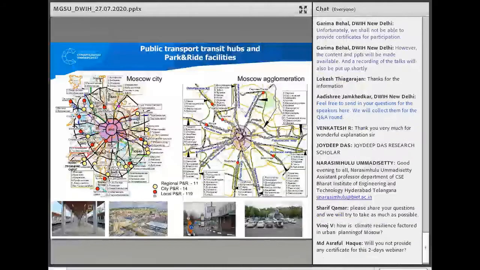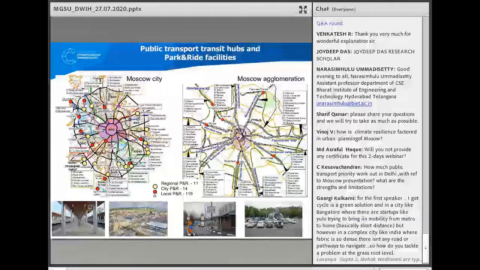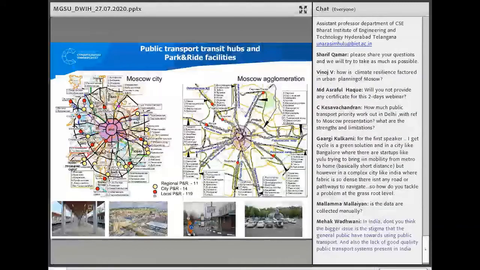On the photos on this slide, you can see some of our public transport transit hubs. They are quite new and very comfortable. And also two photos of the park and ride facilities that our car owners can use, and they do it with great pleasure. This service is very popular among car owners because it really provides a decrease of time cost for them. Also, if we are speaking about a smart city, and Moscow is a smart city, I should say that this whole process of intercepting car owners and transferring them to public transport is supported by smart technologies. Our car drivers have access to mobile apps, and they can plan their trip online using different apps.